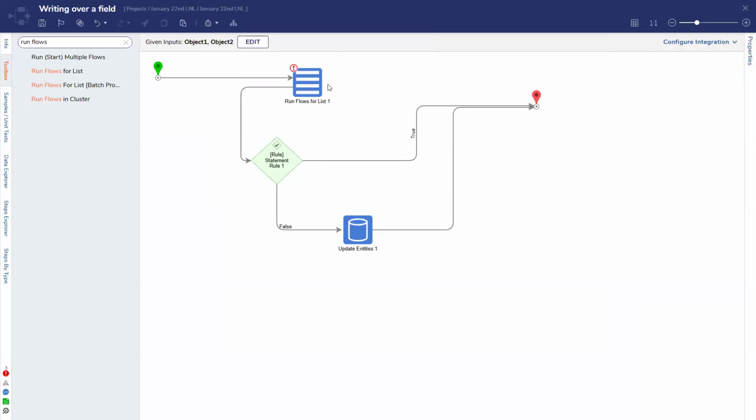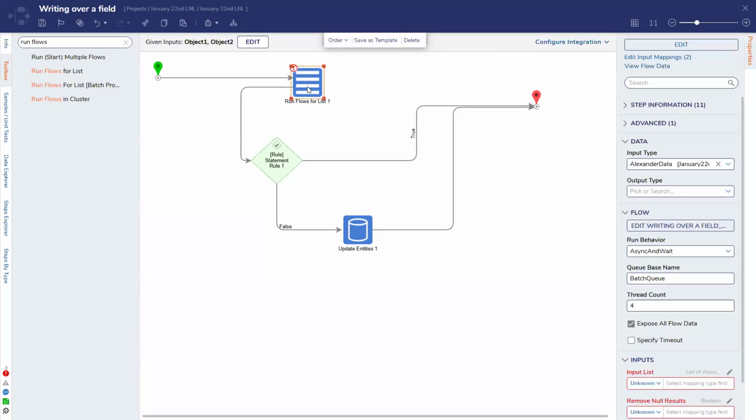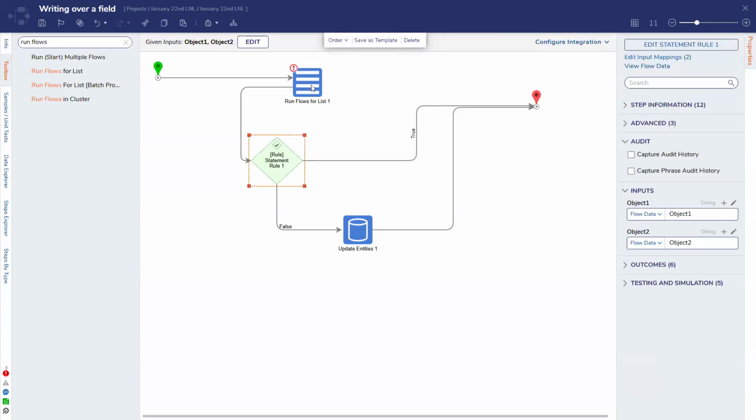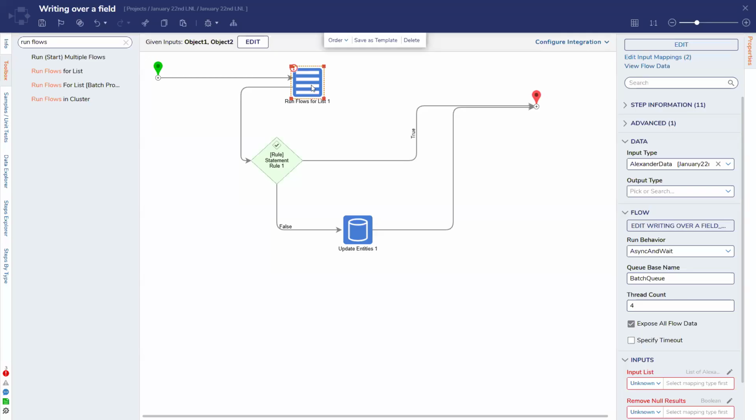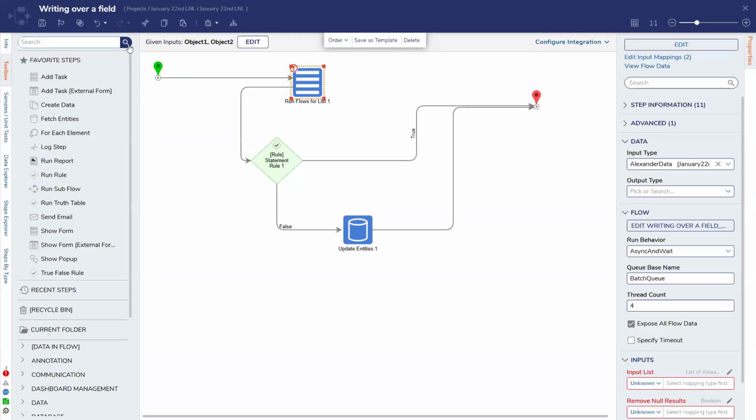Just from my input, I would just write a query to update with no lock to the database. You mean post the run flows for list to compare fields? No, create a query to update with no lock. You should be saying create integration, not raw. Yeah, just create an update query.